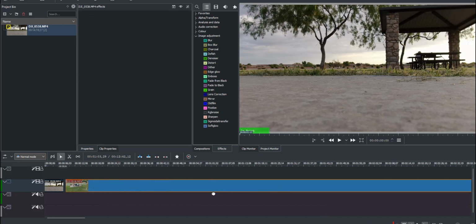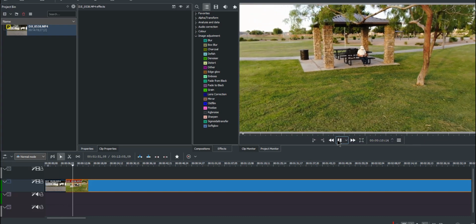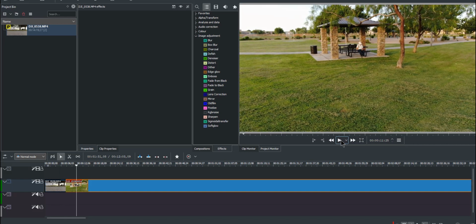Okay, so we go Control Home, and we'll play the video, and it shows me sitting with my back to the folks, and then all of a sudden it shows me sitting with my front to the folks. Now that's okay if you want to do that, and you can fade to black and fade out of black, but what I like to do is fade just like I showed you from one scene to another. So how do I do that?